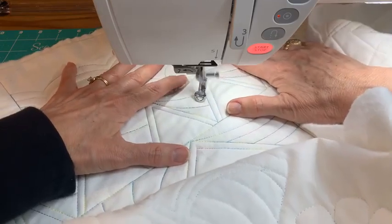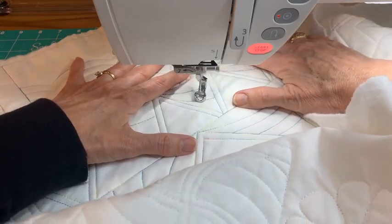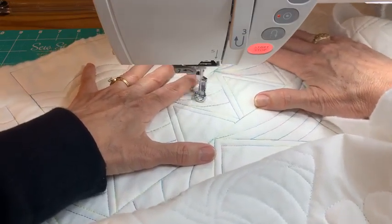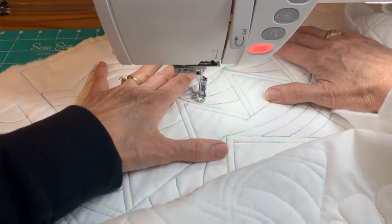I've got my grid glider on, which helps everybody move nice and smooth, and I'm vaguely trying to follow the arc. So you see that these are changing their orientation just slightly. They're not straight up and down, they're following the curve. I'm trying to keep them basically parallel or perpendicular to the curve line.